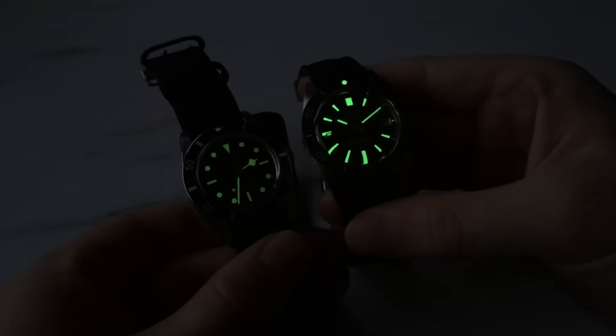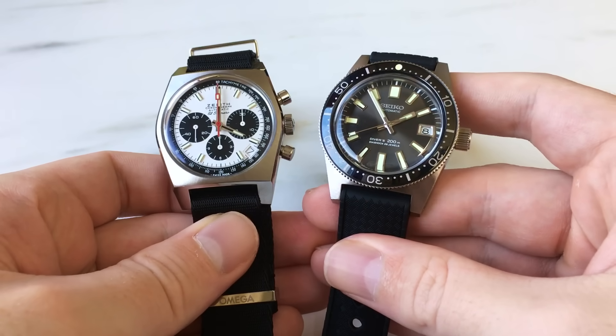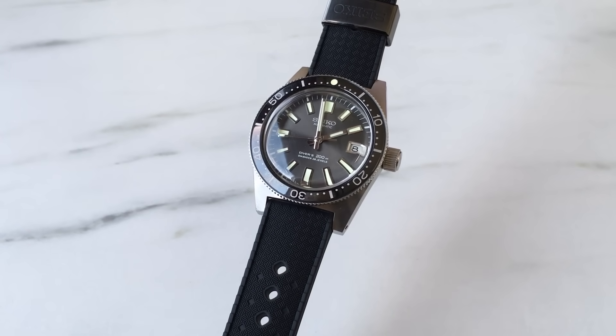Discounting the name, discounting the significance of the piece, what it represents and all the rest — this is the best example of a skin diver I have ever experienced. And I think it's because of that straight line symmetry on the dial, the weight of the plots, the precision of its hands, the profile on the wrist, its size. The 62MAS design is phenomenal, and it's something you can't take away from these watches.